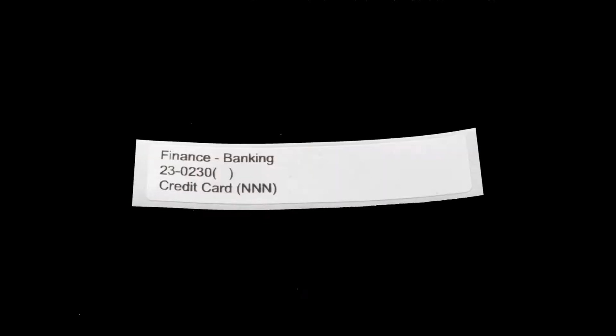This single folder is fine when you got your first credit card just recently. What happens when you get your second one, or third, or fourth? This is where NNN comes in. It means you can put a 3-digit number inside the brackets to create up to 1,000 different credit card folders from 000 to 999. So you could split the credit card folder by replacing it with multiple labels, like this.